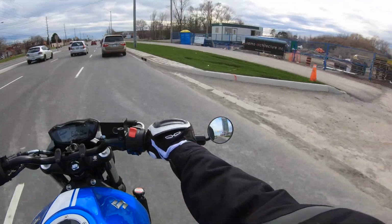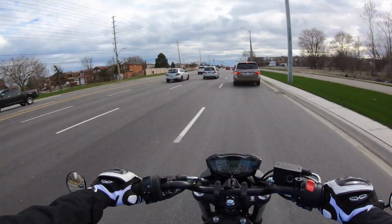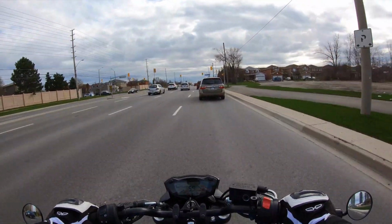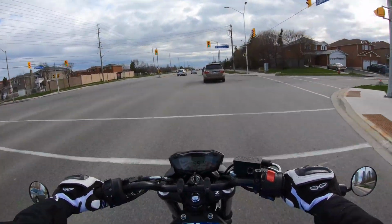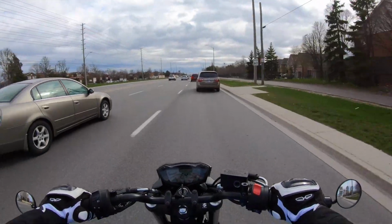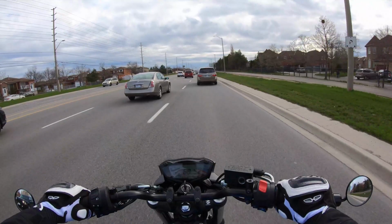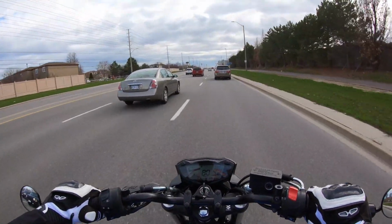The other thing that I'm also noticing is that it's a lot easier to look at them and check your blind spot because they're kind of in the same place. The other mirrors, you just have to look forward and look down at them, which is convenient, but you're already turning your head, so it gets you in that good habit of moving your head to check your blind spot and see what's going on around you, because you don't see everything in the mirror. That's why they call it a blind spot.